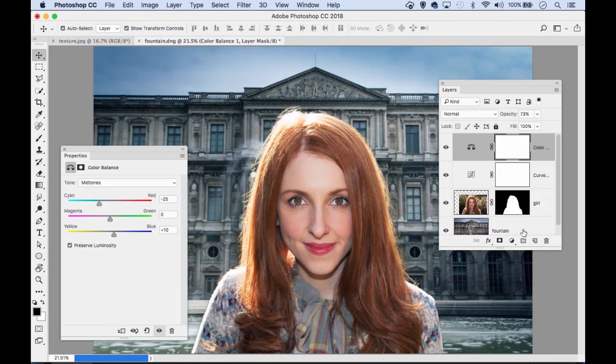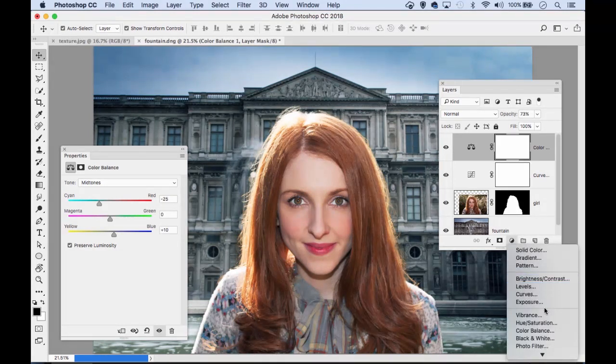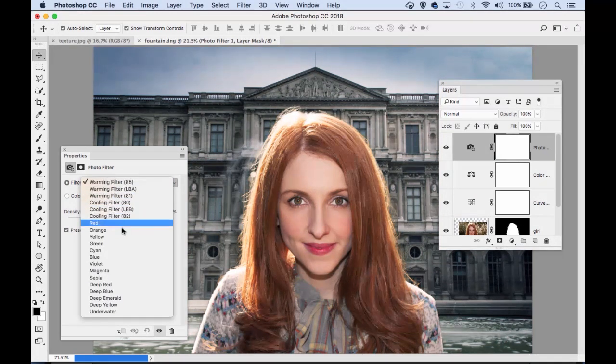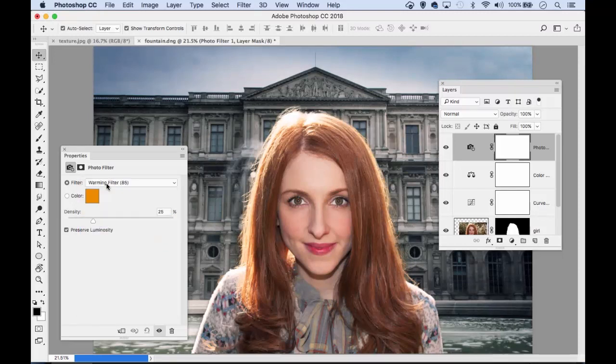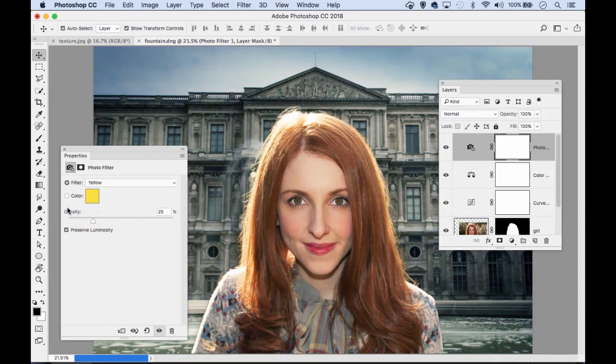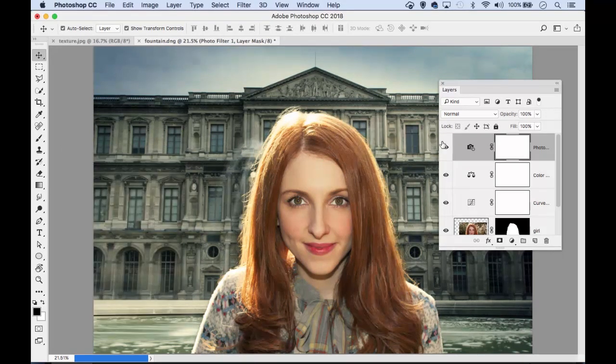Another adjustment layer that gives us control over colors is the photo filter adjustment layer. And we can use this to add either a warming or a cooling effect, or we can add a different color tint using these different color options down here in the filter preset. So I'm going to go for the yellow preset here, and I could perhaps just increase the density a little bit to up the strength of my yellow effect, and I'm happy with that. Again, I can toggle it off and on, and you can see how it's affecting our image.